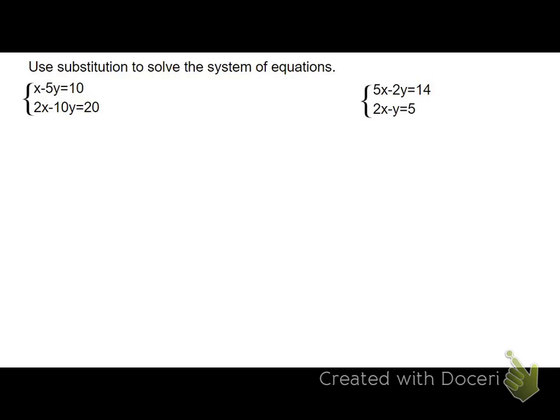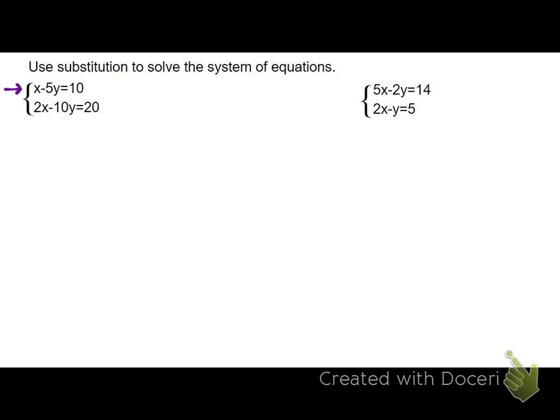Okay. Now, the back side is different than the front side. How so? We got more numbers. Bigger problems. We can get the x by itself in the first one. Okay. So I don't have an equation where I have the variable that's all by itself on one side of the equal sign, do I? So then my goal, I first have to rewrite one of the equations so that the variable is by itself on one side of the equal sign. Now Ben said we're going to get the x by itself. Why do you guys think he picked that one? Y has a number by it.